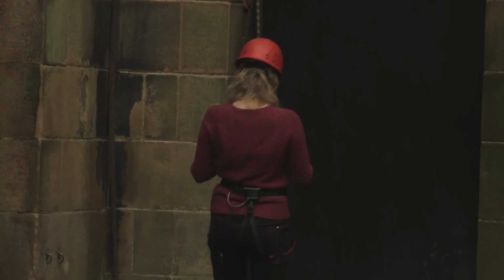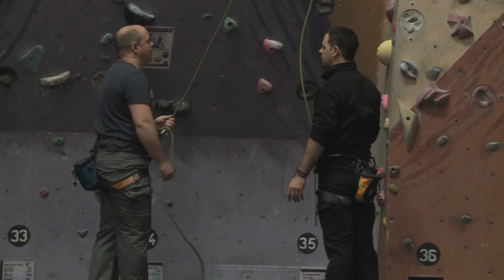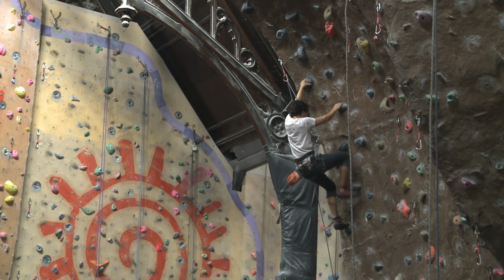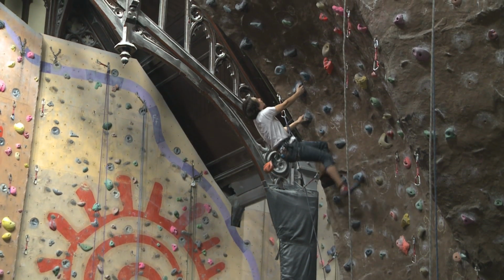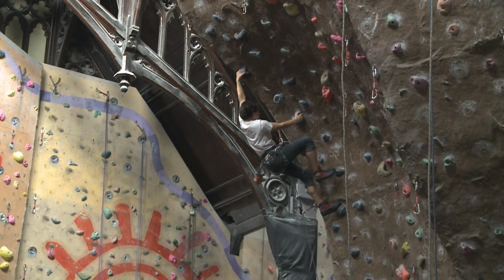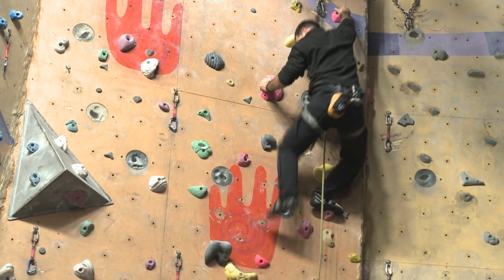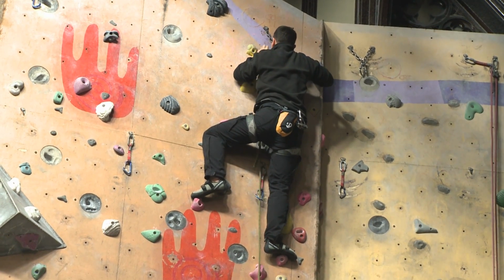Within maybe the last 15, 20 years, people have been interested in rock climbing or wanting to get into rock climbing, but they don't know anyone that can teach them. And so places like this have sprung up where we can offer courses. And whether that's an intro to climbing to take someone that's never climbed before through to standard where they can climb here independently, or a course to learn how to climb outside, or clubs for kids who just want to have a bit of fun.